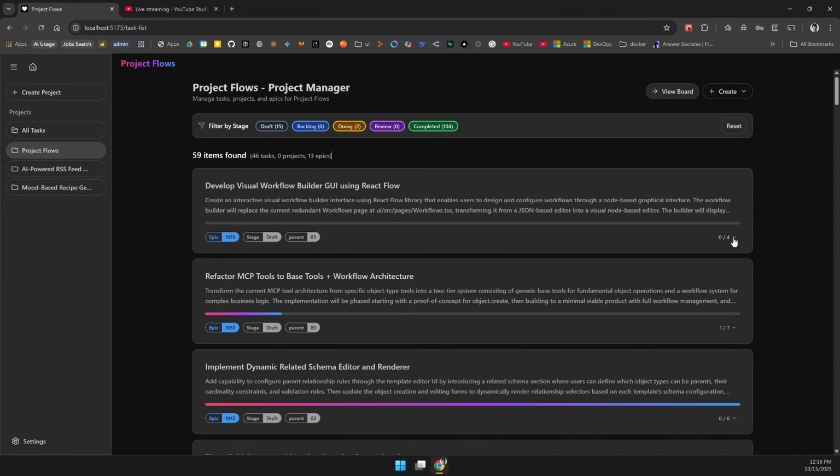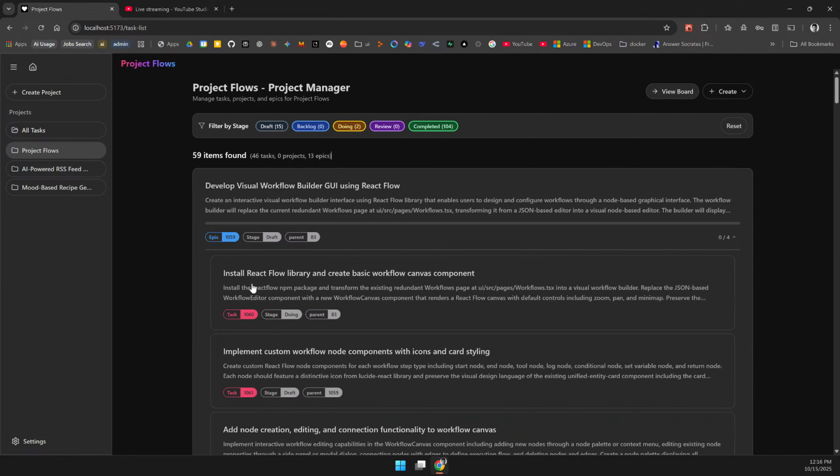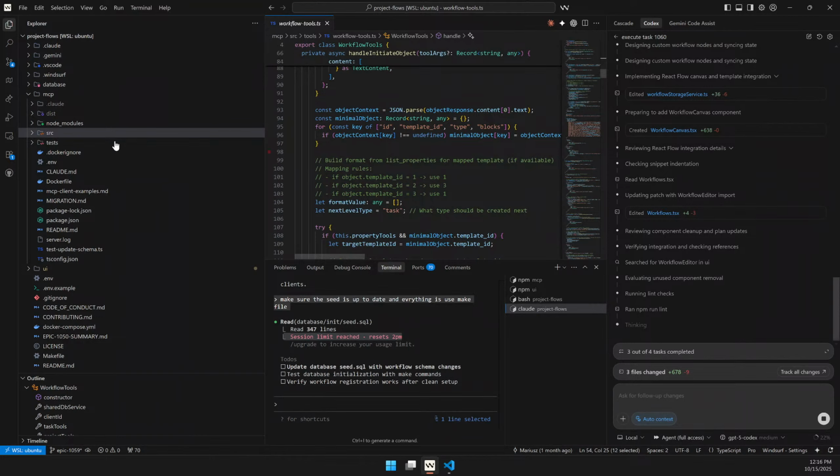So we're executing basically our install React Flow library and create basic workflow canvas component. So this is what it's doing now on the Codex side.